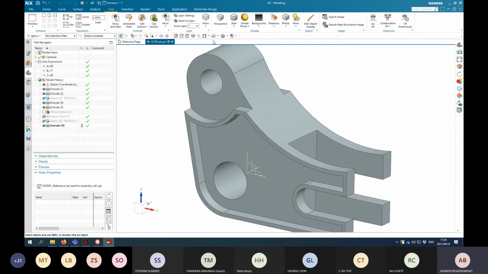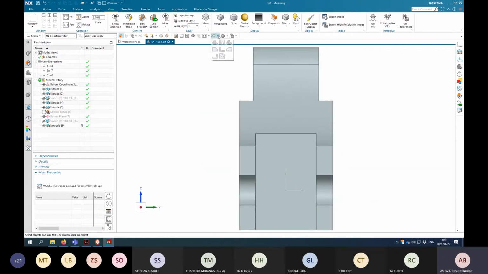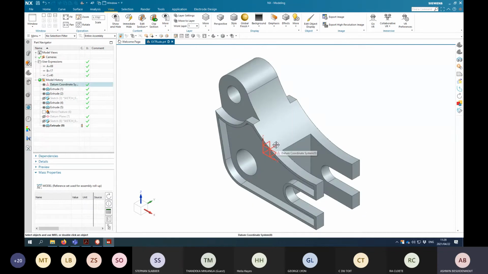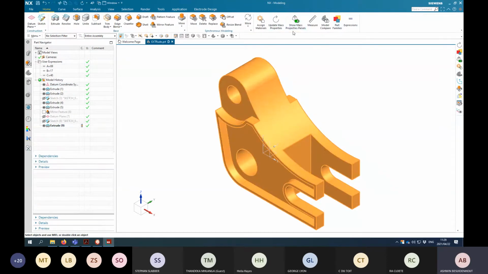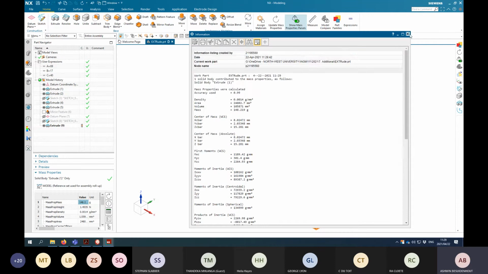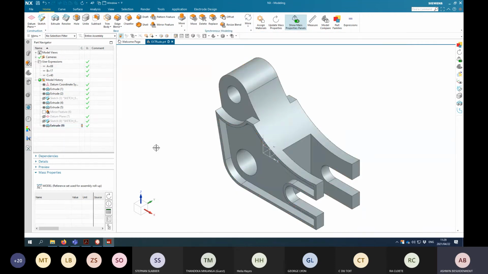And then of course, I already know that I've changed the dimensions. I've changed everything that needs to be changed. Material changed. So I can just go to mass properties and update the mass properties. Let's show the mass properties, update the mass properties, and then I can copy it from here, or I can show it here, right? So I think that's the easiest way to do it. But alternatively, as you guys know me by now, I like to make life easy. I like to show you the easy way as well as the hard way.